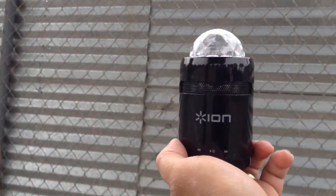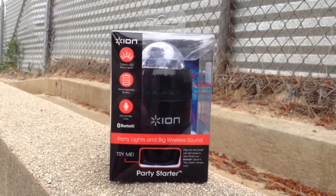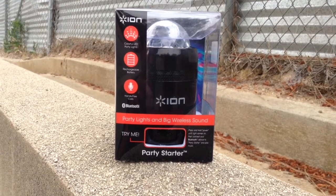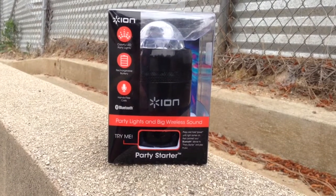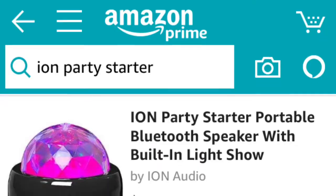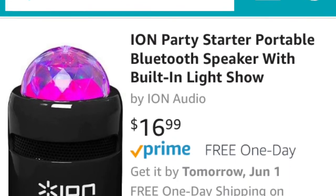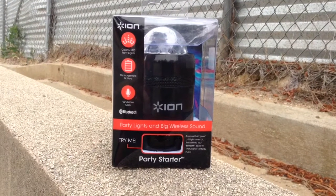We're going to do an unboxing of a Bluetooth speaker right here, right now. This is the party starter made by Ion. I got it for $9 at TJ Maxx, but it's available on Amazon as well. Honestly, my life changed when I got this speaker.